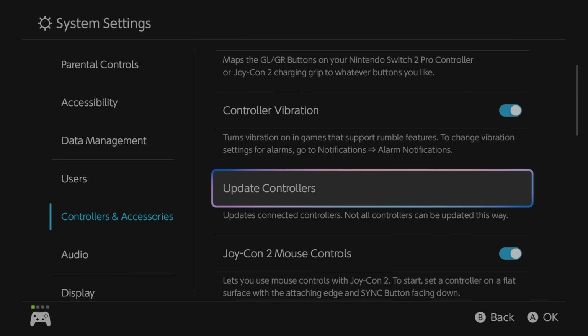If you go to the controllers and accessories section of system settings, there's an option here to update controllers, and I would recommend doing this from time to time, because having the most up-to-date controllers can give you the best experience possible when playing games, and sometimes these updates also fix little issues that can happen with the controllers when connecting to the system and other little things.